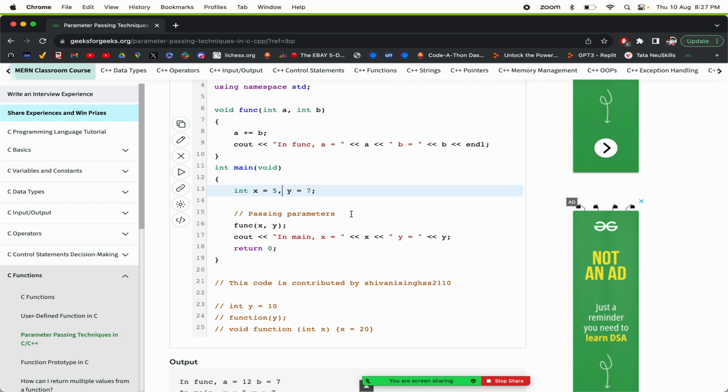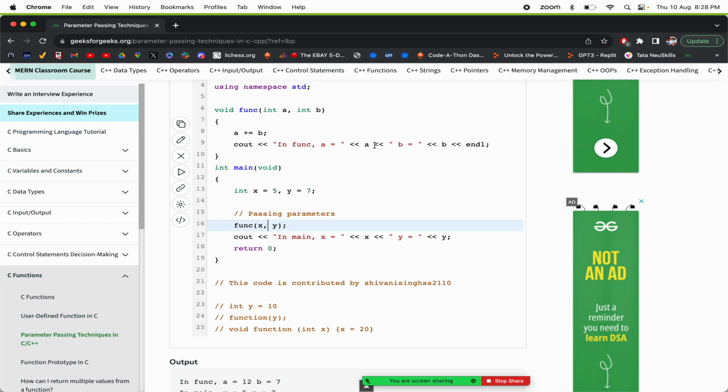Now we have x equals 5, y equals 7. We are passing x and y to this function. So a is a copy of x, that is 5, and b is a copy of y, that is 7. So now to a's value 7 will be added, so a's new value will be 12. Note that it won't be reflected outside, so x value won't change.